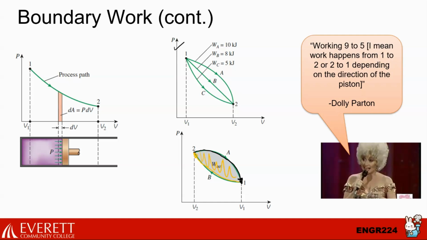So when you write your work, how you write those subscripts makes a difference. So 1 to 2 versus 2 to 1 are really the same area under the curve, but they imply a different direction. Direction is different between these two things. And that's okay. You could also label it, like we did in this path up here, A, B, C, but just recognize that the sign is going to indicate how we move from one state to the next.